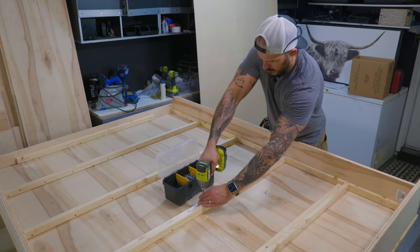So the angle that we need for these X's is like 46 or 47.5, and this miter saw only goes to 45 degrees. There's a quick solution that Tyler and I just looked up on the internet. If you cut one of your pieces to be just 45 degrees and you clamp it in place here, anything that gets moved on this fence line is just going to be that much bigger. So we just move it an extra 3 and then boom, we got our dimension. At that point, we can just put our piece in here, create our cut, and we're ready to rock and roll. Bada bing, bada boom.